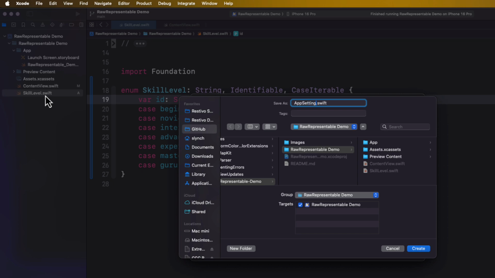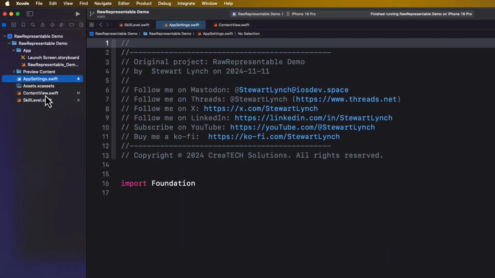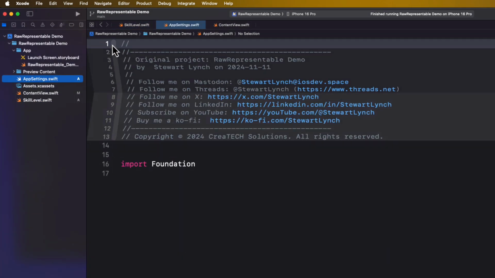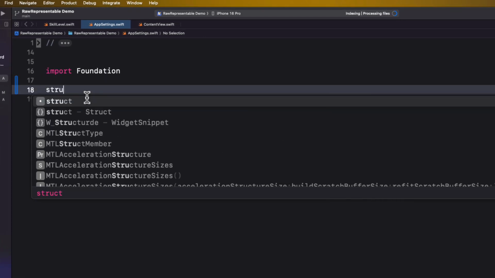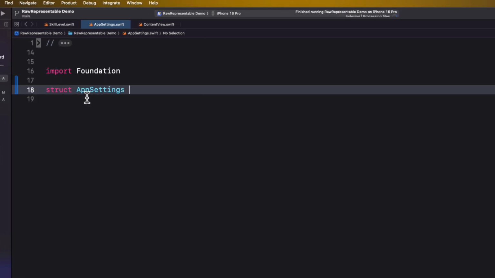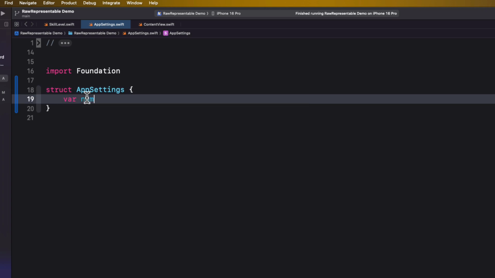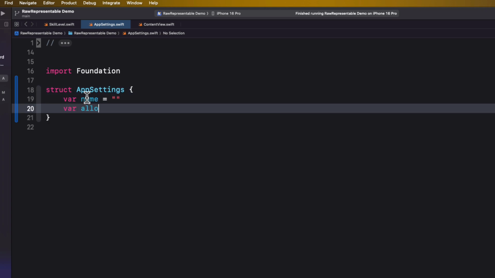First, let's create a new file and call it AppSettings. Inside that file, create a struct with the same name. And then create 3 properties identical to those AppStorage properties that we did. So the first one will be name, and I'll assign an empty string.